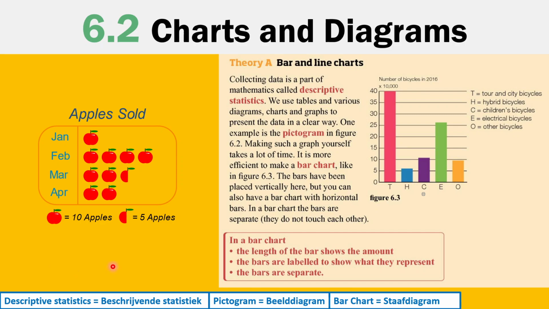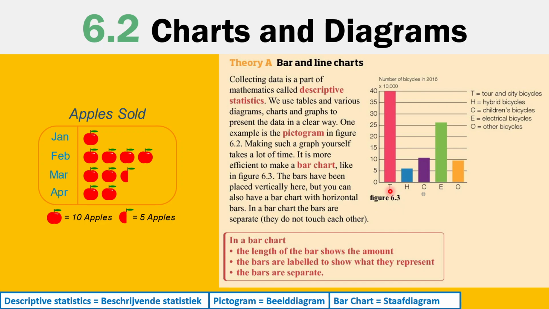Where I would like to take a look at first is actual bar charts, and these are a lot more efficient, and you will see them come back a lot in papers, financial papers, economics, and also other subjects where you have to describe or visualize data. In a bar chart, in Dutch een staafdiagram, you use bars to notate how much certain things either happen or are available. For example, here we'll take a look at the availability of the number of bicycles in 2016.